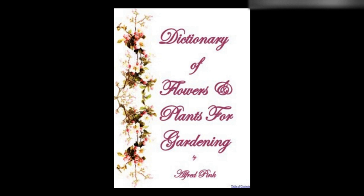Cynosurus cristatus, crested dog's tail, suitable for any soil. Dactylis glomerata, cock's foot, strong and coarse growing, cattle are fond of it. Festuca duriuscula, hard fescue, dwarf growing, excellent for sheep. Festuca elatior, tall fescue, useful for cold, strong soils. Festuca ovina, sheep's fescue, fine for dry, sandy soils.